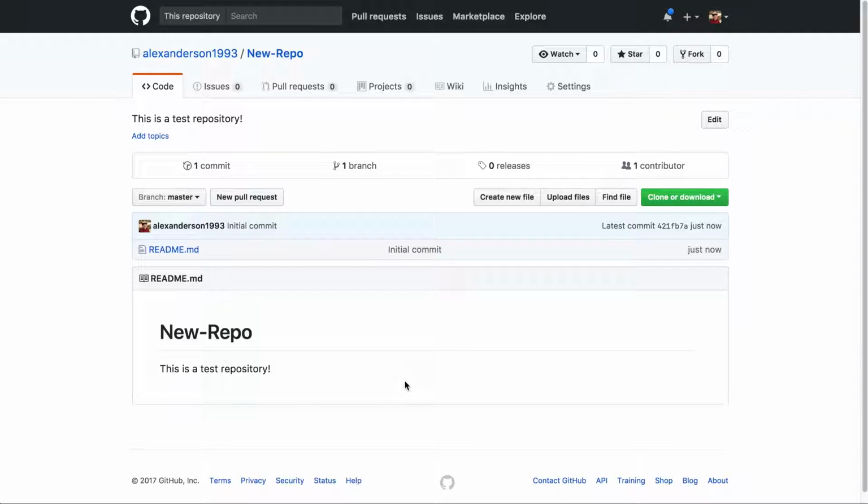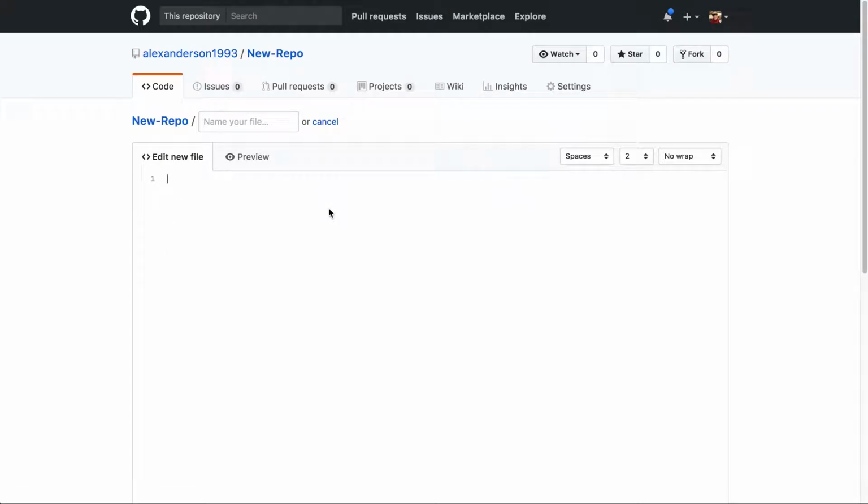If we want to create a file, it's very simple. You just click this Create New File button, and then I can do whatever I want inside of this file. You want to make sure that you name your file. So if this was going to be an HTML file, I could type index.html, and then I could put some HTML in here. I'm going to write some HTML really quick. I'll be right back in just a second.